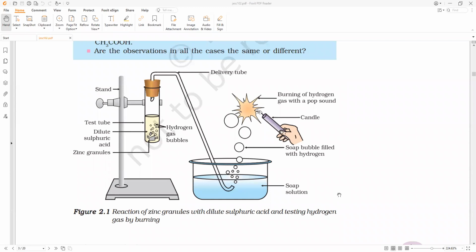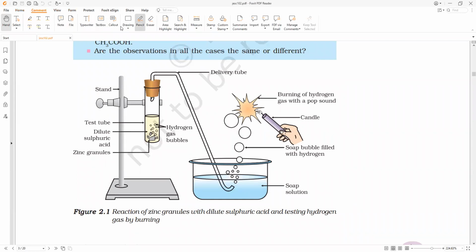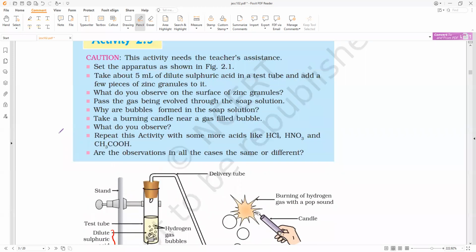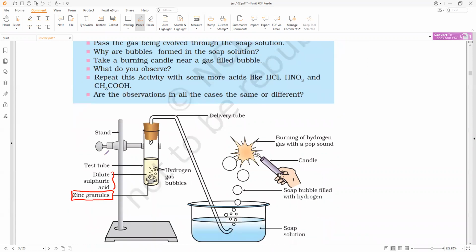So what we have to take: first, in a test tube, zinc. Here also see, they have taken zinc granules or not, everybody? Yes. So zinc granules we have to take, or we can say granulated zinc. Now, instead of the dilute sulfuric acid, what do we have to add, guys? Sodium hydroxide. They are saying here, add 5 ml of sulfuric acid, but you don't need to add 5 ml, just put 2 ml of sodium hydroxide.